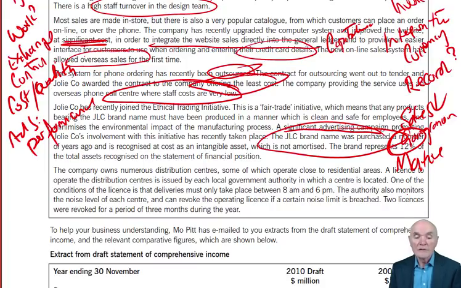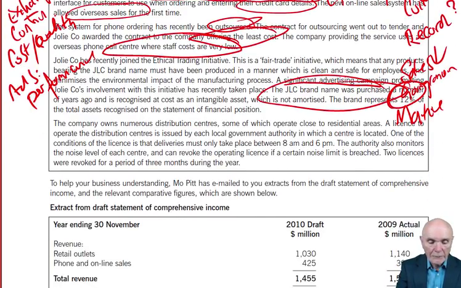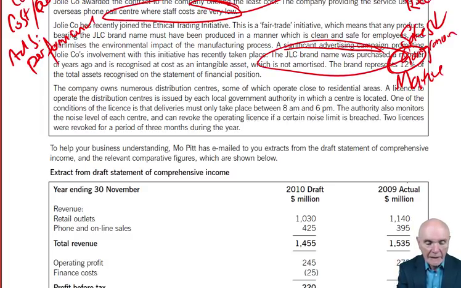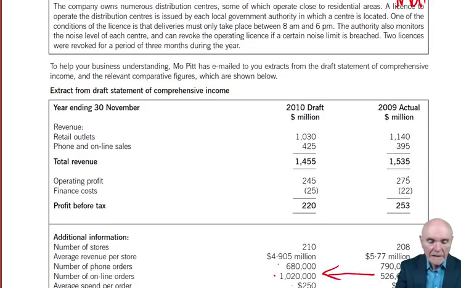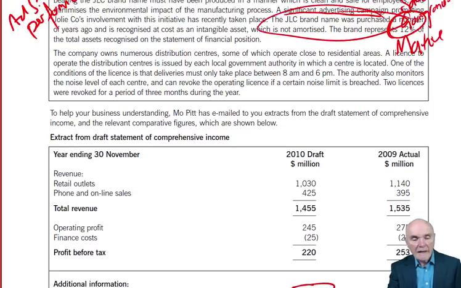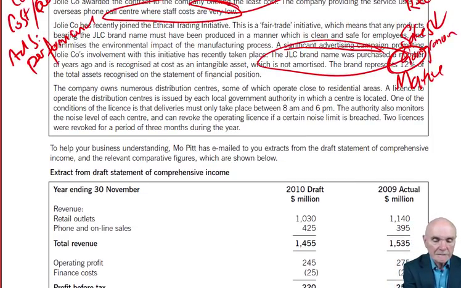The company owns numerous distribution centres, some of which operate close to residential areas. If we look down here, it's also got many shops. I think number of retail outlets is in here somewhere. Here. Yeah, a number of stores. It's a lot of stores. And also a lot of distribution centres.